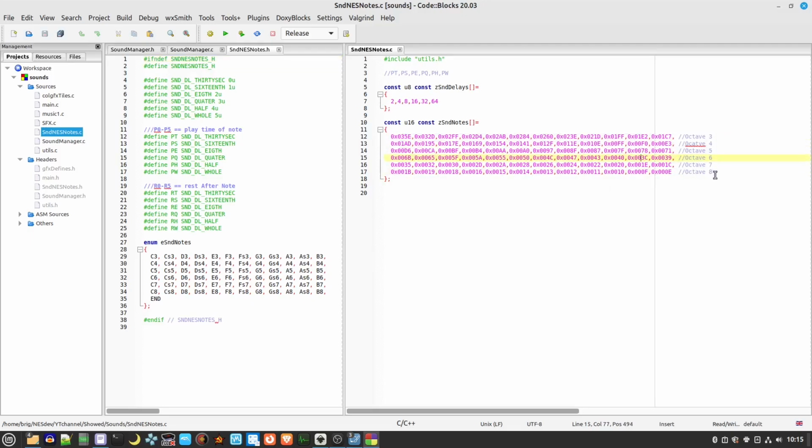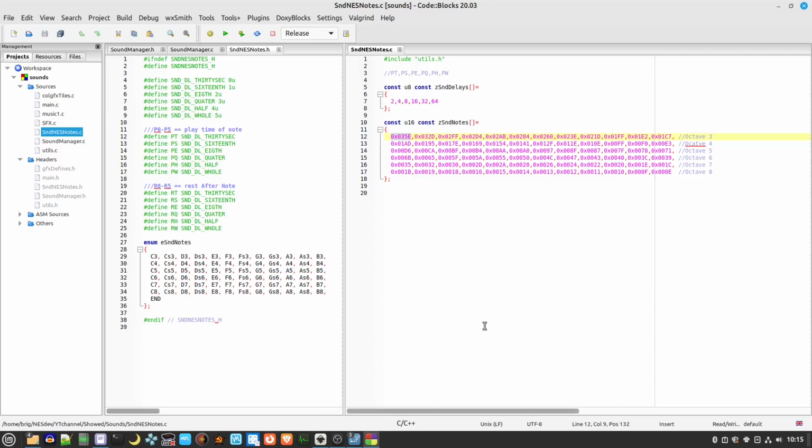As I said in the previous video on the SoundMaker, the low number that you put in is actually high frequency, and then the highest number that you put in here is actually the lowest octave.